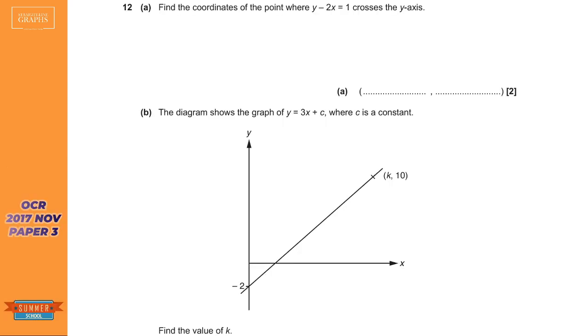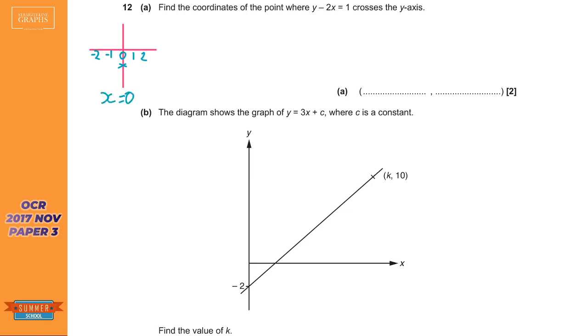Last up, our OCR question, and it's asking us to find where that equation crosses the x-axis. And if I draw a quick axis here, we can kind of see what's going on. So when you cross the y-axis, say here, it doesn't matter where, what is x when you cross the y-axis? Well, x will always be 0, because you've got x going minus 1, minus 2, all that stuff. But at the y-axis, x is always 0.